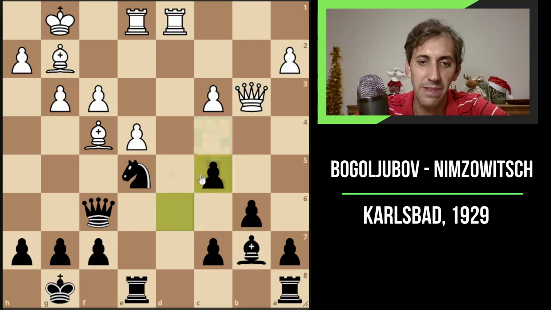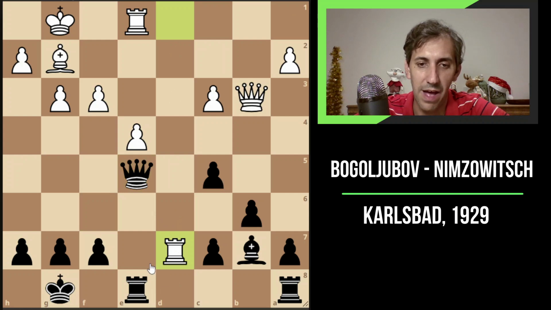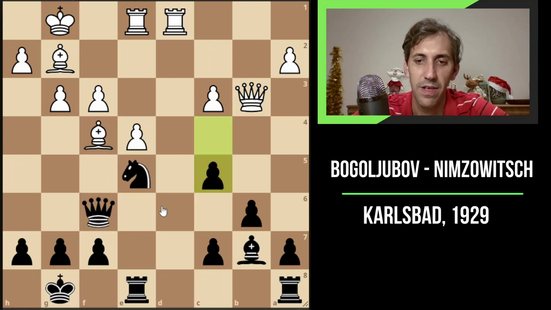And if d takes c, after bishop takes e5, the rook invades on the 7th rank, and even though black is up a pawn, well, white now has some compensation. He might start pushing the majority in the center. The rook on the 7th rank is really annoying. Now we have to defend this, probably by playing some move like rook f8. So it's not really what black was looking for.